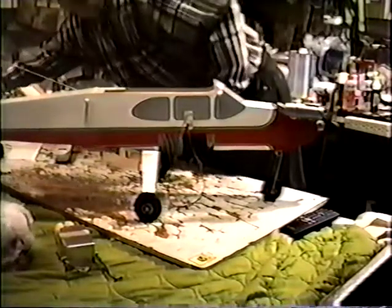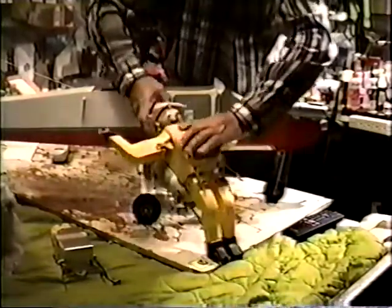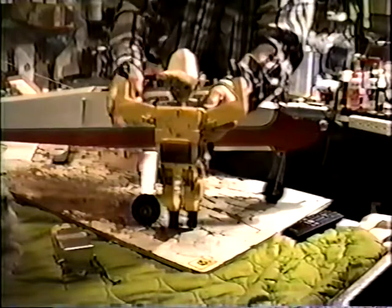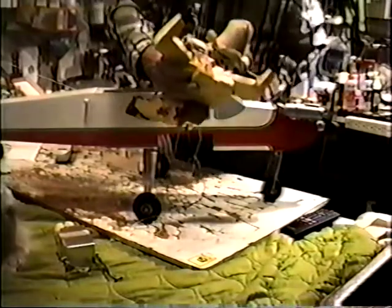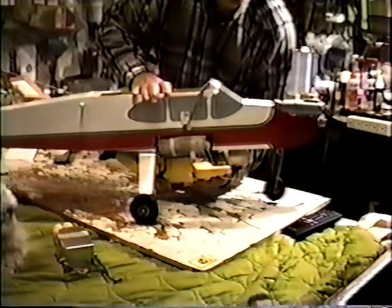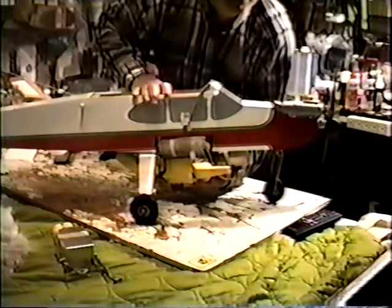Well, now, on ours, can you see him here? Yeah, this is Hubert. So you can see the arms on Hubert. Now, of course, we've got extra long arms on him. That's a whole new story. I'm going to put his short arms back on. But anyway, see, the way these arms stick out, you have to have provisions for these, so that when you put the parachute up in the cutout, his arms are sticking out sideways. So you've got to make sure that the landing gear or whatever is not in the way.